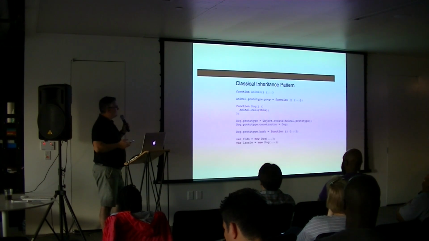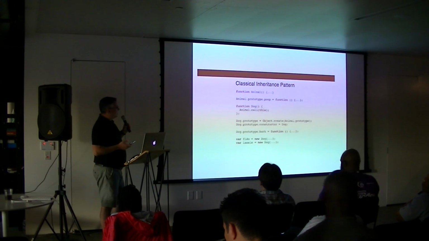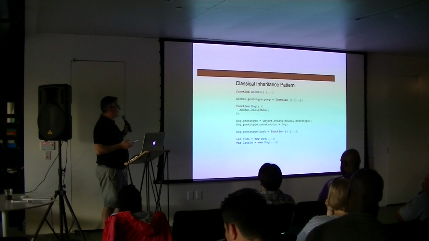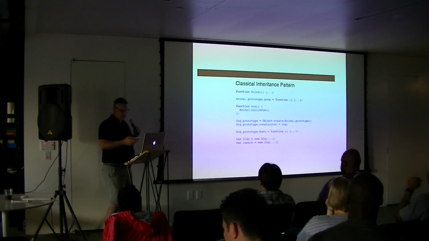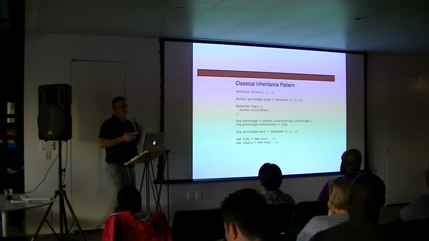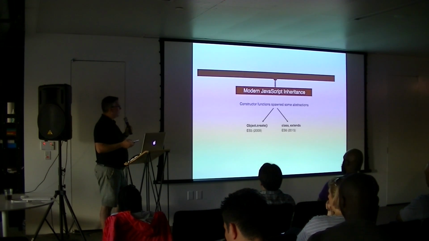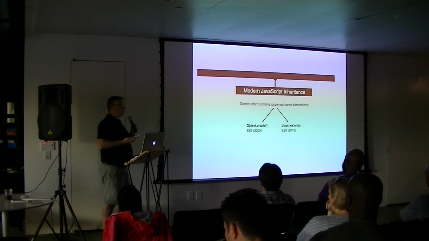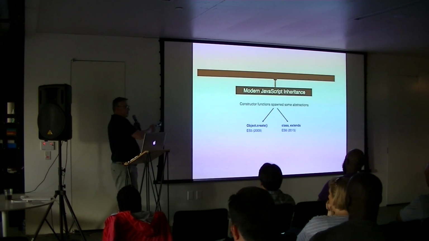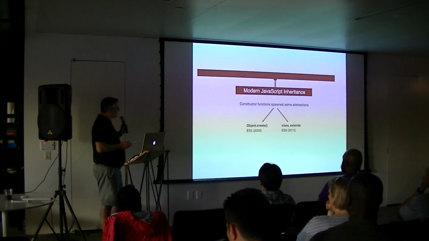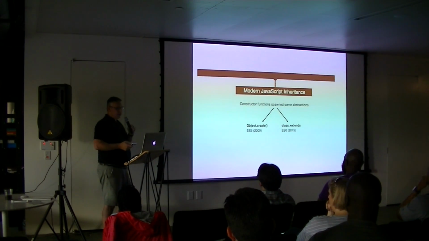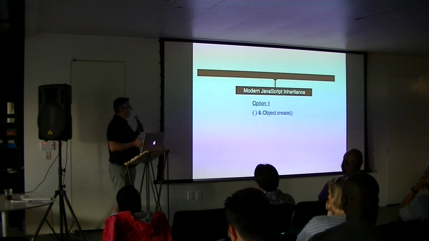All right, so there's the code. The most simple, I kind of just faked out a bunch of stuff that the minimal inheritance code will say. In traditional JavaScript that we've all written up until hopefully now, with ES2015, we're switching over to something else. And that something else is either object.create or class and extend. So let's go through each of these and start comparing and contrasting.